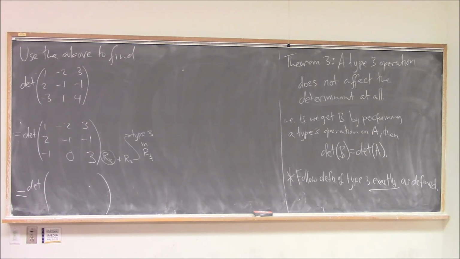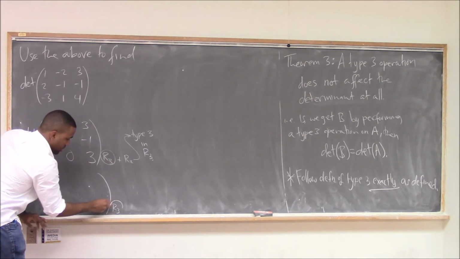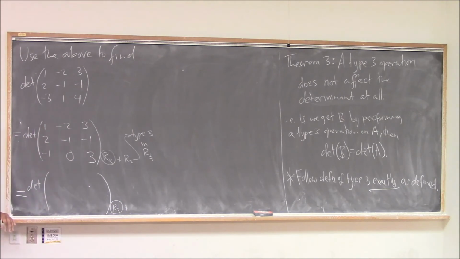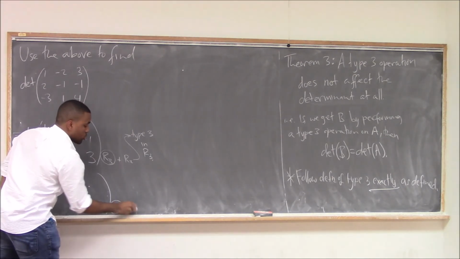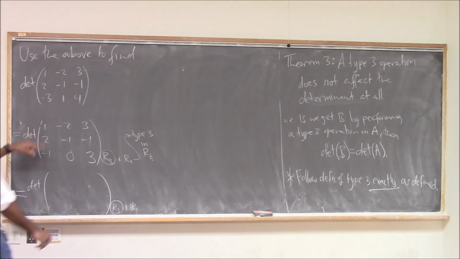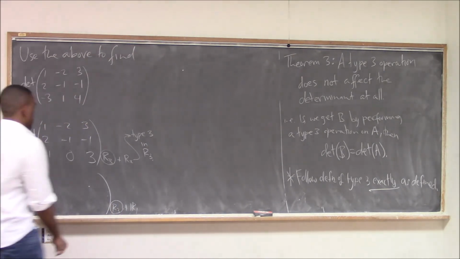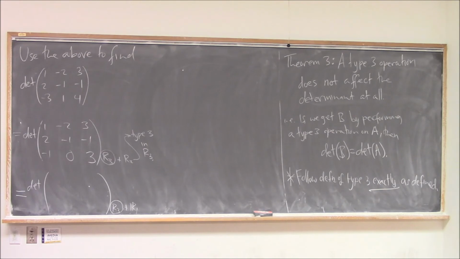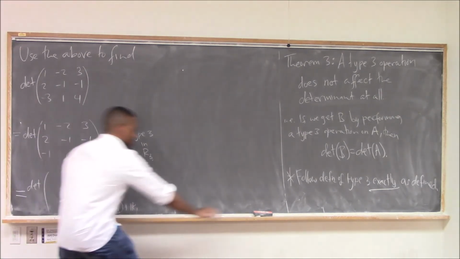Notice here, that's a nice type 3 operation just waiting to happen, like 1 plus a minus 1. So what I can do is, again, change row 3 by using itself plus a multiple of another row, which I'm going to take as being 1 times row 1. So when I add these two, oh no, but we don't want to do that, right? So you can see what the problem is going to be. I'm going to kill the 0 here, so no. You have to be careful.